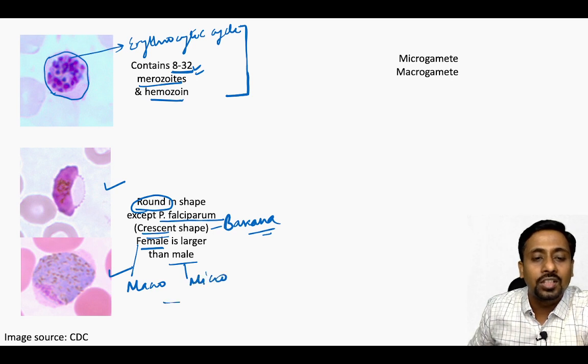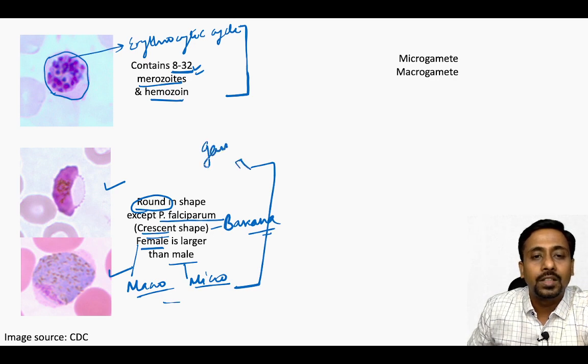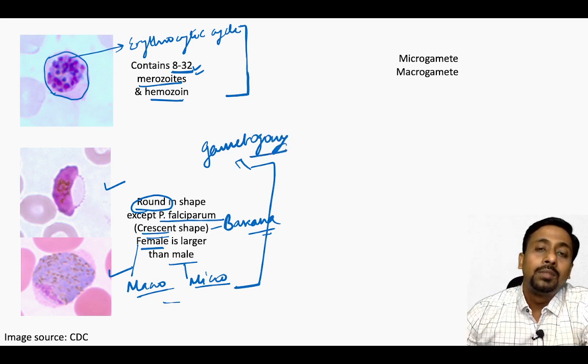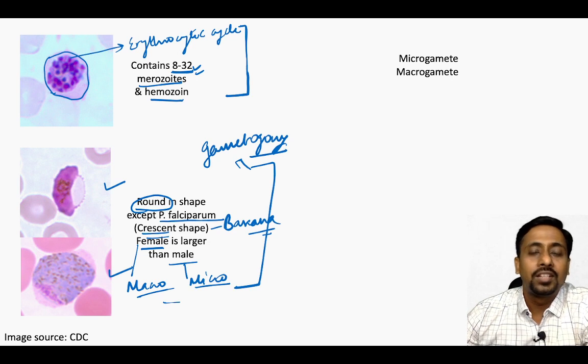So these two structures are formed inside the human body, and the formation of this from the merozoite is called gametogony. I'll make a separate video on the life cycle of malaria and all the diagnostic modalities which can be done, and the disease separately, because it is very difficult to teach malaria along with all other parasites, because then the lecture will be too lengthy, and then you may lose interest. So better to remember those points which are actually important for you to identify the organism first of all.